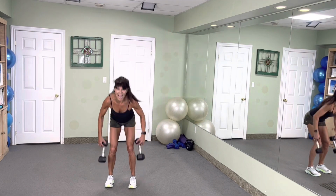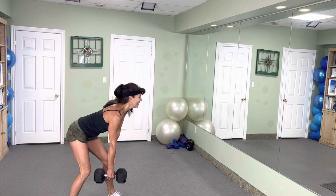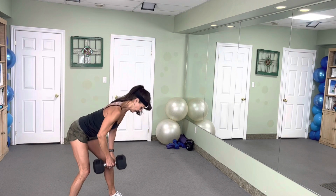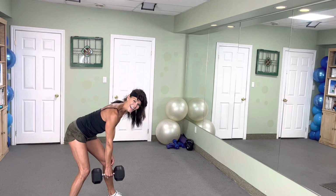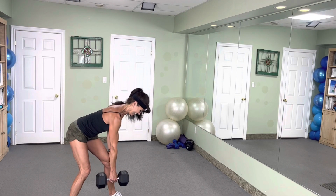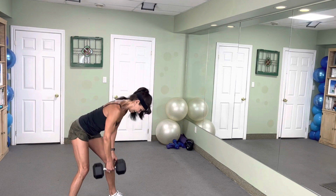All right, back attack. Either double your weight or grab something heavier. Flat back. Pull that weight. 24. Go. Yes. Set 2. 8 again. More. 8 more.